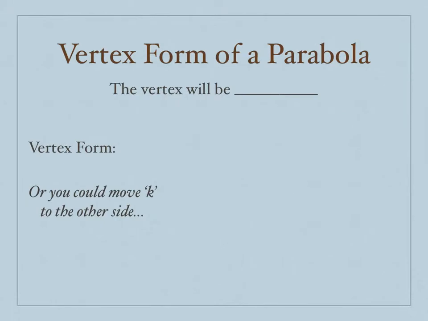Okay, so let's talk about what that's called. That's called vertex form, the way we write that equation. And the letters we use for the vertex always, and I don't know why, but these are the letters that have been chosen, are h and k. And you'll probably recognize those from the activity yesterday. I used h and k in a couple of the equations. So we write vertex form like this: y minus k equals a, and we'll talk about what a stands for in a minute, (x minus h) squared.